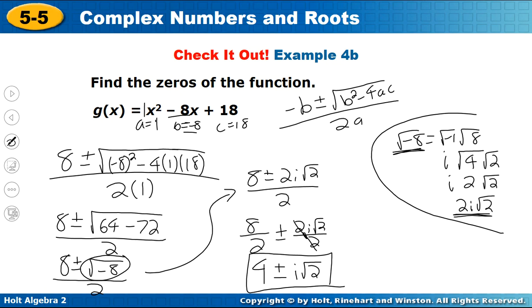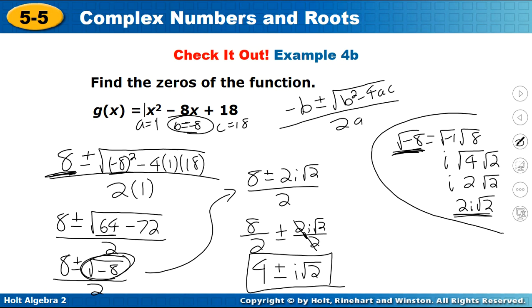So that one had a couple tricks to it, especially the negative here. Making sure that this double negative turns into a positive, and that when you square this, you end up with a positive 64. So that b value being negative, those are a couple potential points of mistakes. Another one would have been, of course, the square root of negative 8. You may have simplified that incorrectly. Hopefully you didn't. But that would have been another point of concern. And then the last part where a lot of people would probably make mistakes is when they separate this 2, they divide it into 8 and they divide it into that 2 as well.